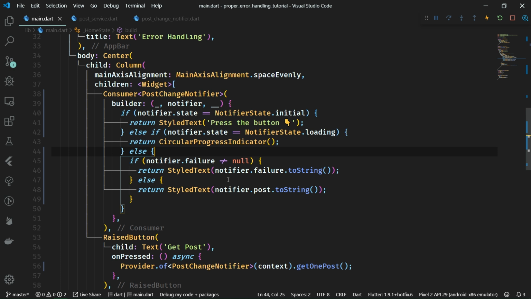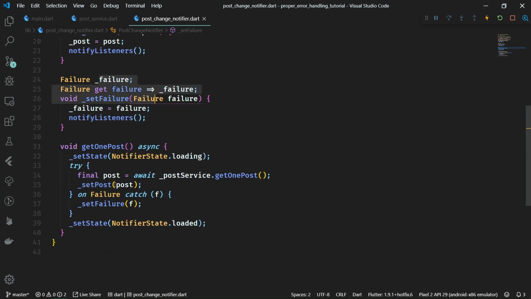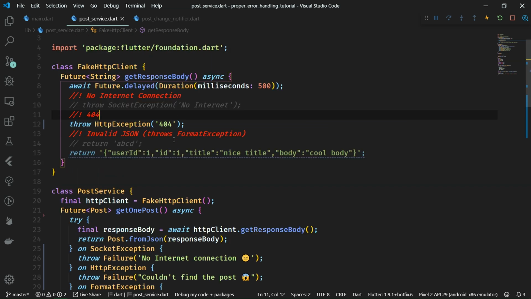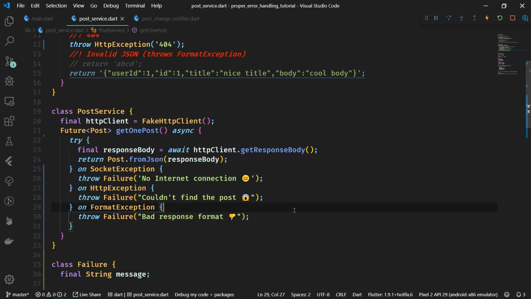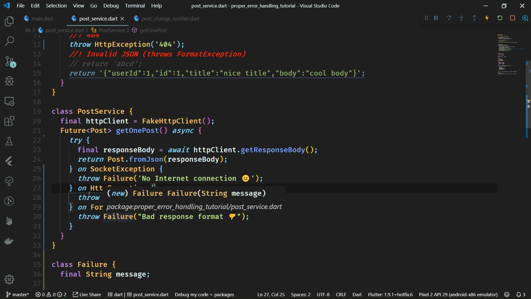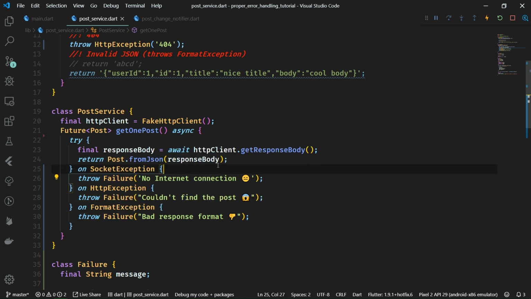And all of these problems stem from one thing, which is that the flow of errors is currently different from the flow of the success data, because we are just throwing exceptions all over the place and then we have to catch them. And even though we have streamlined the process with a failure, which is app-wide and used for getting the exceptions across to the change notifier, still the flow of exceptions is throw and catch, and the flow of regular data is just nice return values from a function.